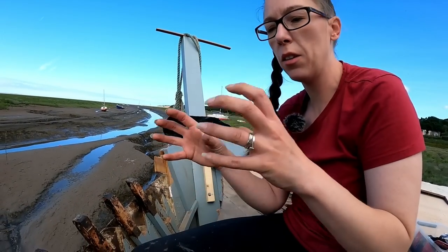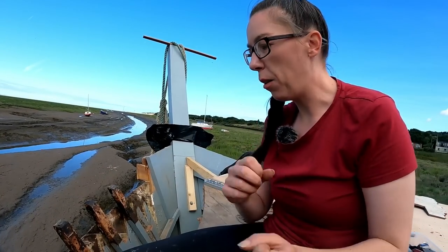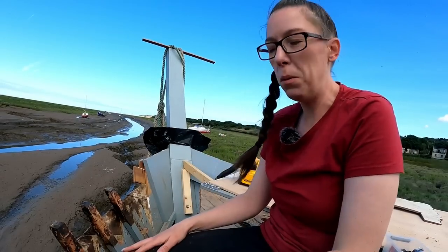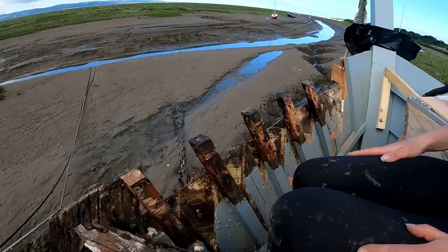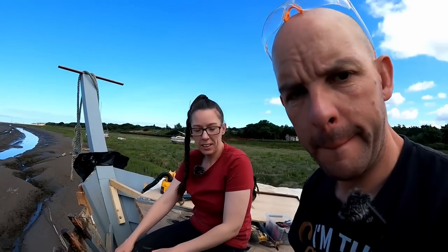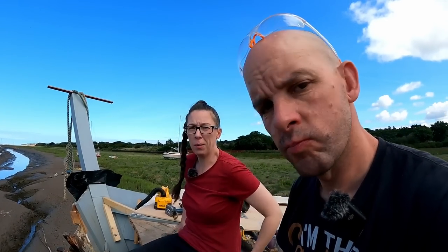We're team working it up quite well. Simon's taking all the copper nails out and the planks out, and then I'm following behind getting nails out and cleaning up. It's all nice and prepped now, isn't it? It is. So these should fly in today, because we are plank professionals. We're experts now at these planks.